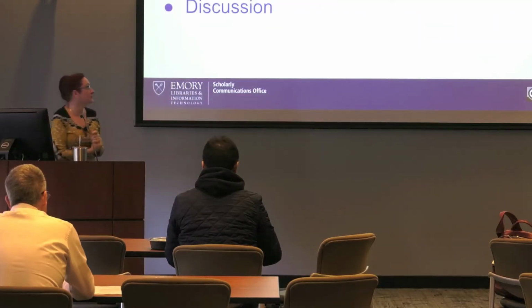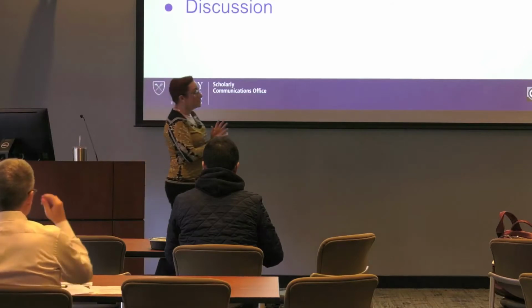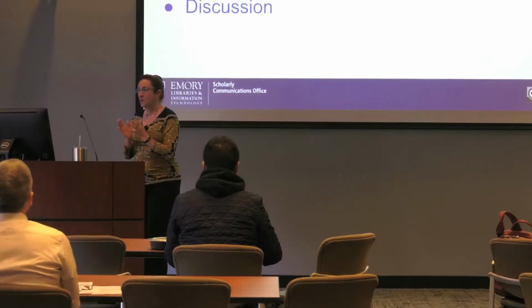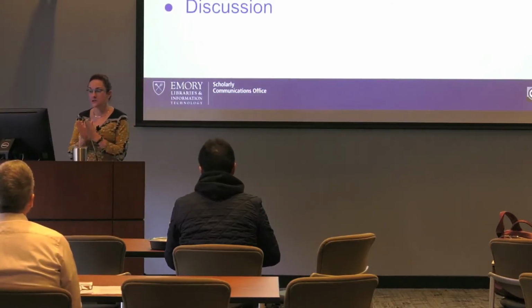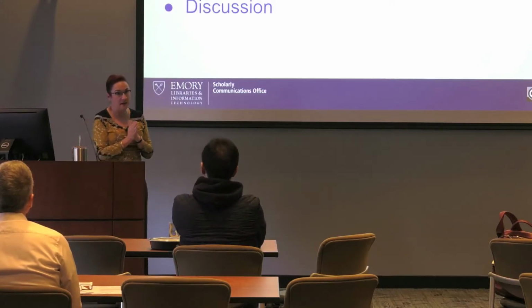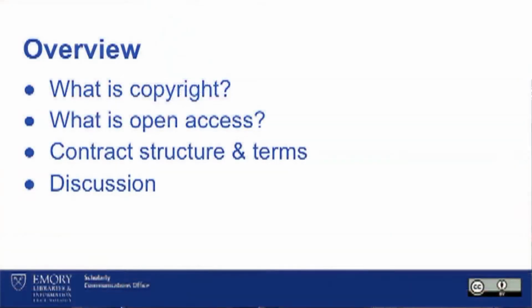With that said, let's jump into our content today. We're going to be talking about what is copyright. We're also going to talk a little bit about open access, because that is becoming more and more of a really salient issue within publishing. We're going to look at some contract structure and terms information, and then we're going to have a chat.